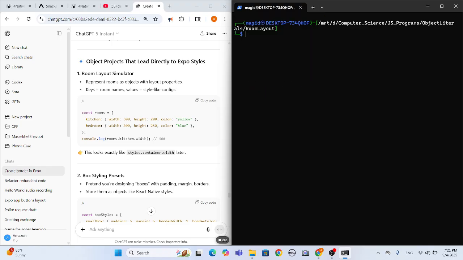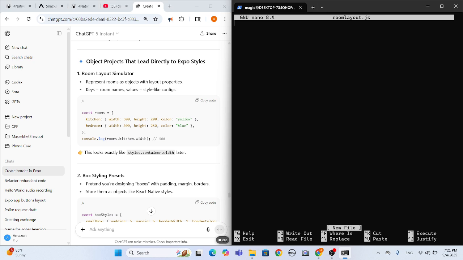I'm gonna do nano roomlayout.js. const rooms equals kitchen, width 300, height 200, color yellow.